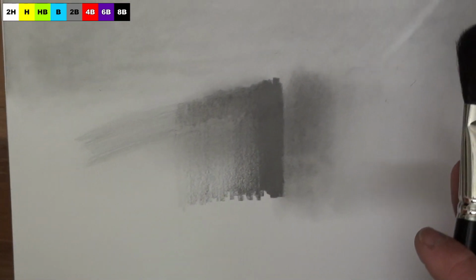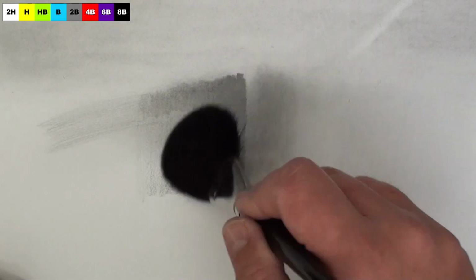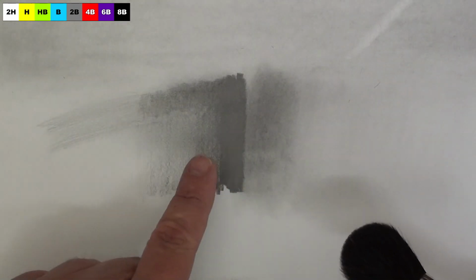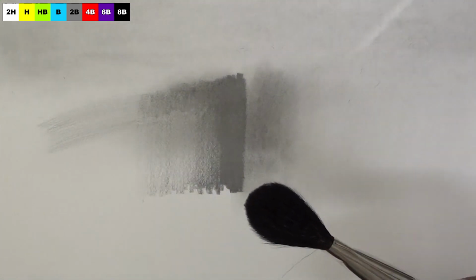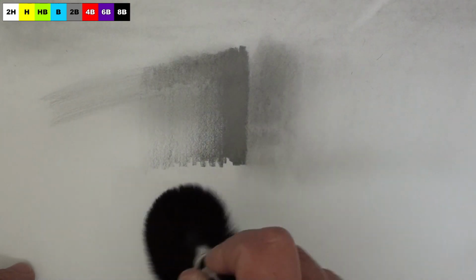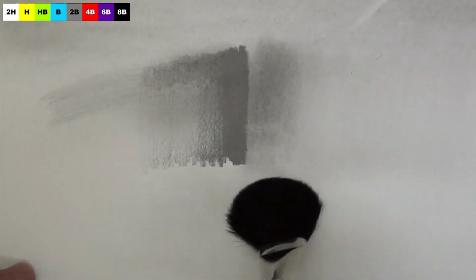So what the mop brush is also nice for is, let's say for example I want to add a little bit of tonal value, say over there. So I can go and steal some tonal value over here, because it doesn't make a big difference over there. I'm not going to really notice it because these bristles are so soft. But what it has done is it's picked up some of that loose graphite that is there. So if I now rub over here, it's going to add some of it down there. Not a lot, really little. That's when you want to do really subtle little shadings.